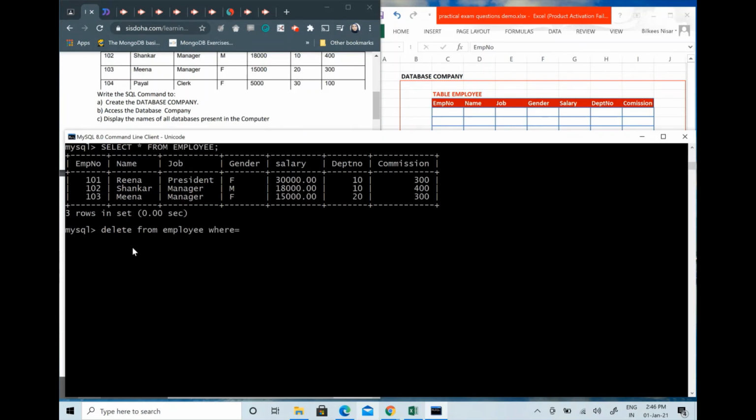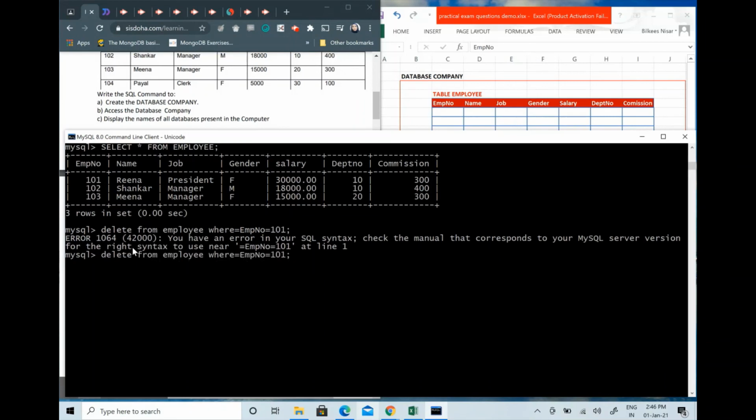You want to delete employee number equal to 101, suppose. Yes, something is wrong: I had given two operators. It is where employee number is equal to 101.